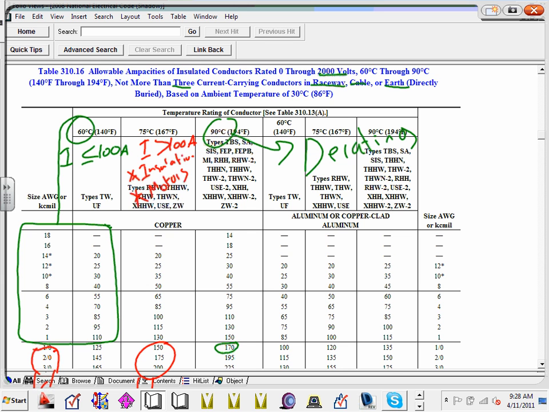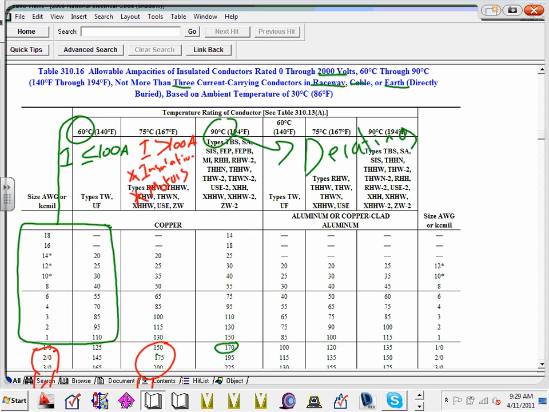Am I clear about how to use this table, guys? This is the single most important thing about this table. Say you have derating and you took 175 amps and you start to derate: 165, 160, 158. After you cut it because of temperature, you end up with 158. Can a 1 aught carry 158 under normal conditions? No. Regardless of what you come up with when you derate, number 1 aught shall carry no more than 150. Very clear.